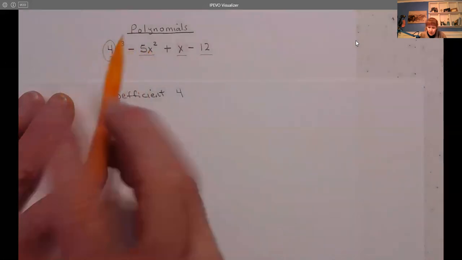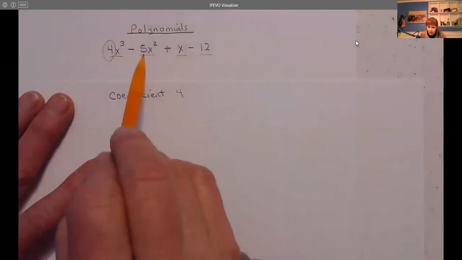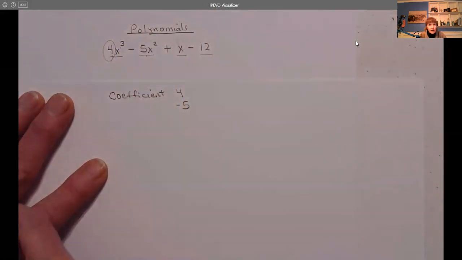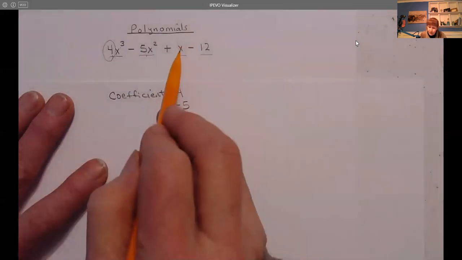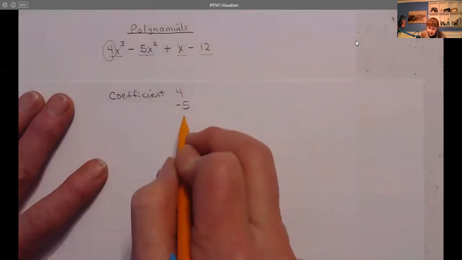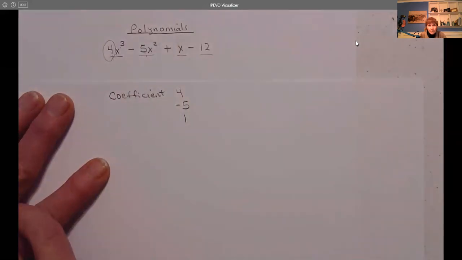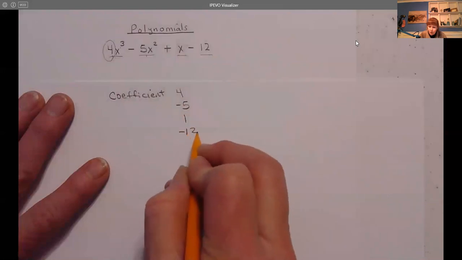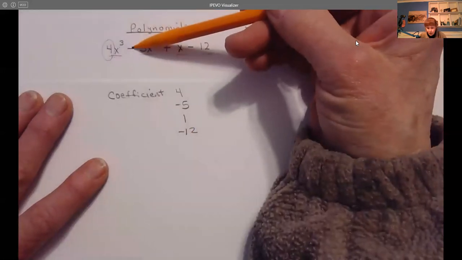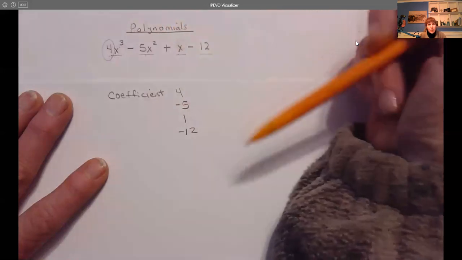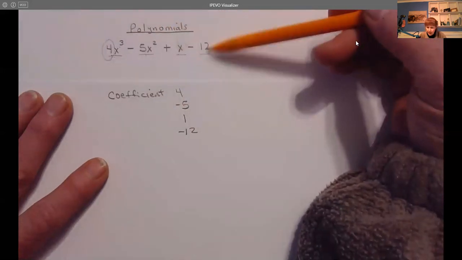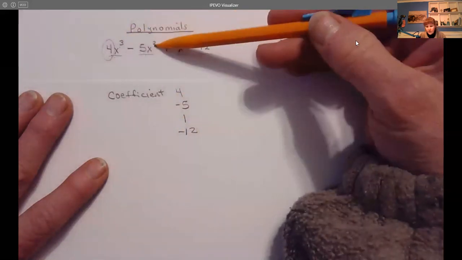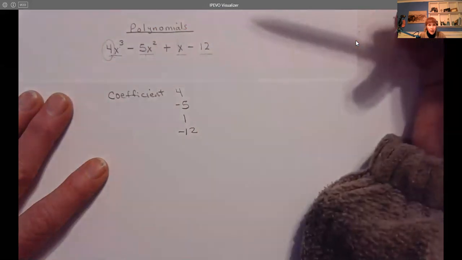Now, when you're finding the coefficients, you look at the individual terms. The coefficient here is a -5. So there's another coefficient, -5. The coefficient here, which we've kind of talked about, is a 1. It's not there, it's a 1. And the coefficient here is a -12. So I want you to remember that if you have this subtraction in front, you do need to include it as part of the coefficient. So it is a -12 and it is a -5. So these 4 are the coefficients for these 4 terms in this polynomial.